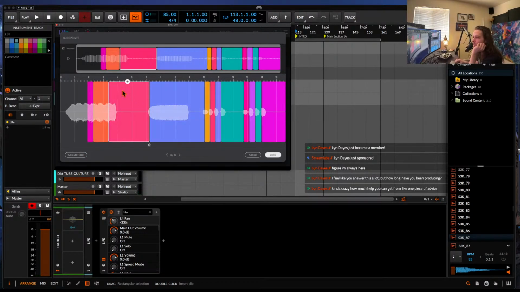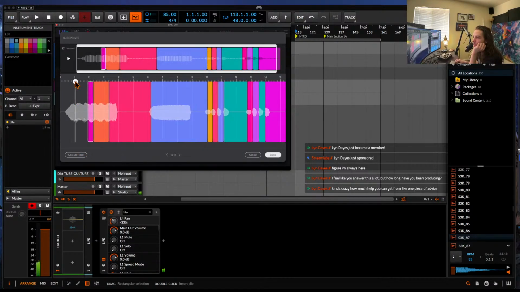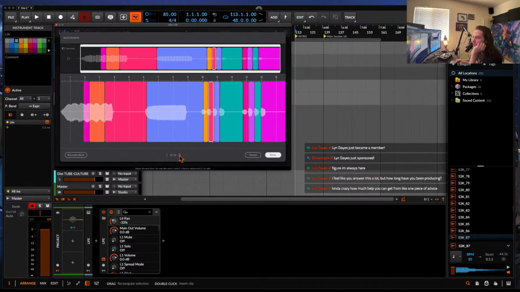Auto slicer's cool. But it does the same thing every time. I guess it can create up to 16 slices, I'm guessing.